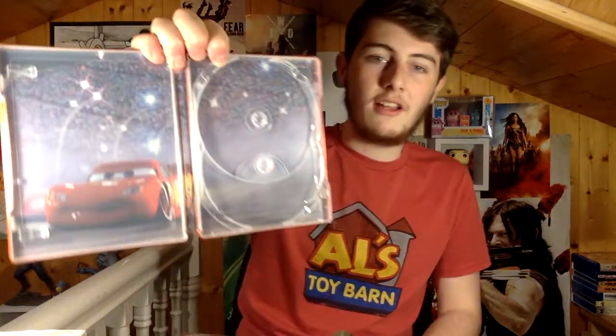But anyways, so as I said, front, and there's the side, and there's the back, everyone's favourite tow truck. Inside, this is also a 3D Blu-ray. Again, I don't own a 3D TV. And then it's just Lightning racing. I have been tempted to rewatch these movies and then do a ranking, but I haven't as of yet. Next up, one of my absolute favourite Pixar movies. I adore this one.